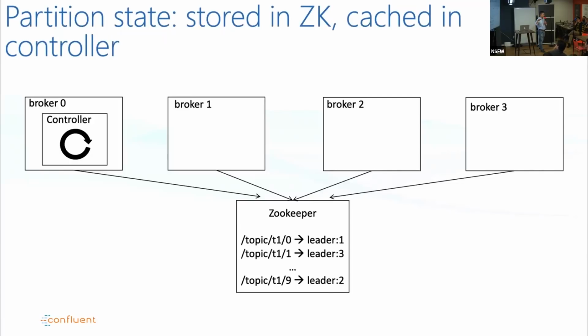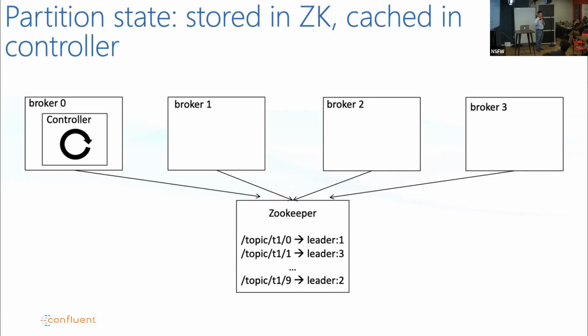Okay, the second thing we need to talk about is certain metadata state at the cluster level. For each topic partition, we have to maintain a little bit of metadata about this partition. The most important thing, of course, is who is the current leader of this partition. There are also other things, like which replicas are in sync. That's also part of the metadata, so I just didn't write it down on the slide. All this information is pretty mission critical. It's partition level metadata.